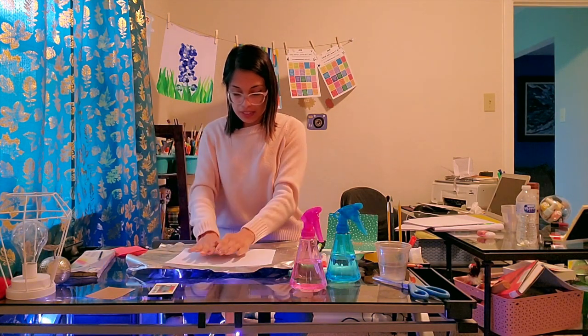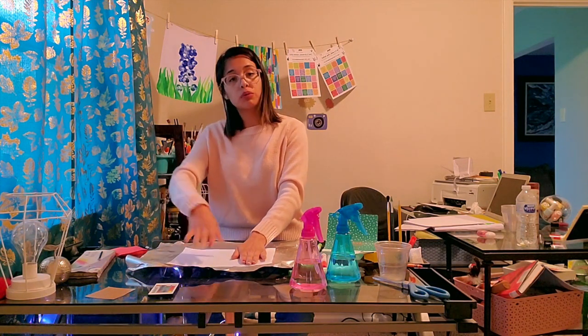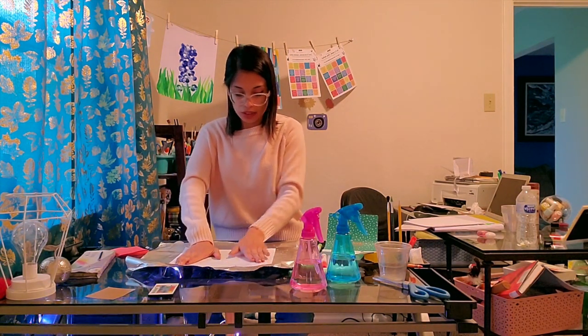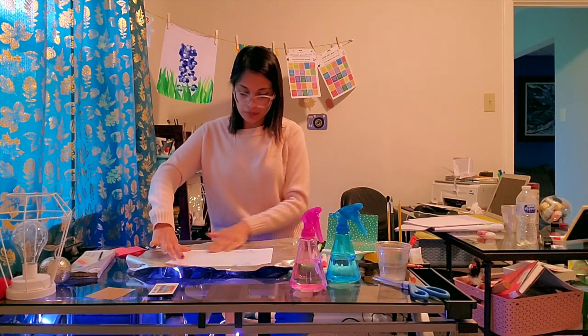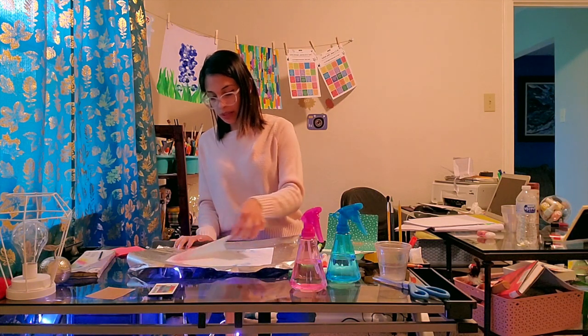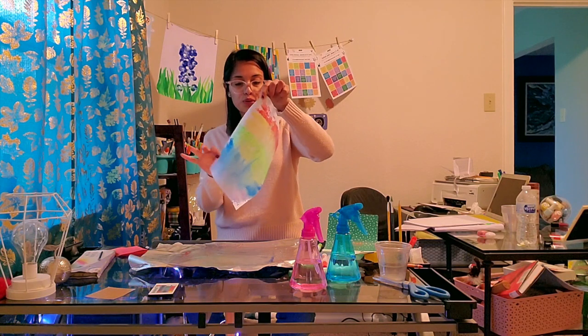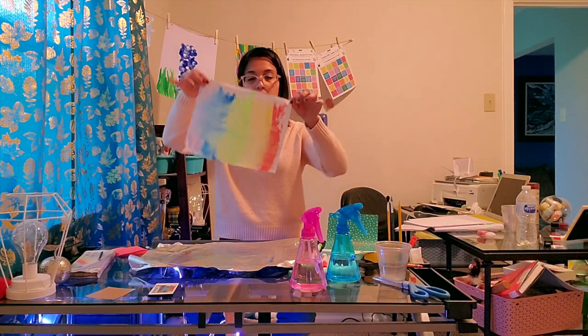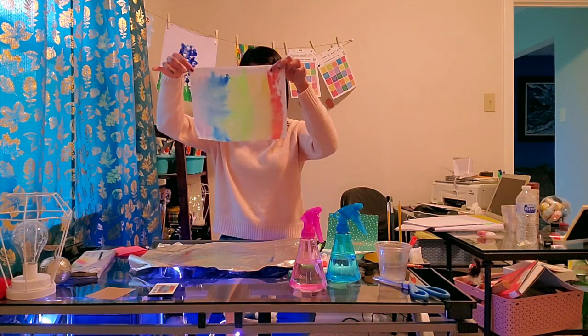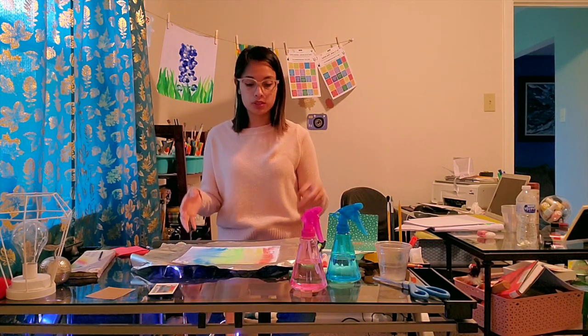Then I'm going to place that paper on top. Make sure that you're doing this at a table that's not going to get stained or damaged. Press it. Rub the color onto it, and when you're ready, lift it up, and you have a beautiful paper that's colored. So you have to leave that flat so it can dry. So I'm going to go ahead and leave it on the foil. I might even bring some foil that's already dry so it can dry on top. So we're going to let that dry for today.